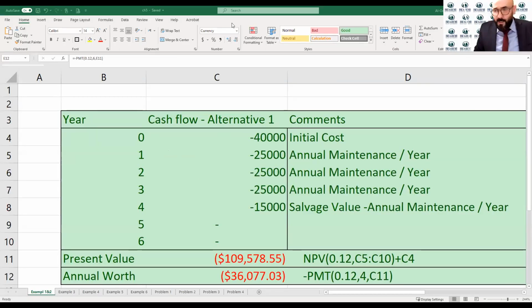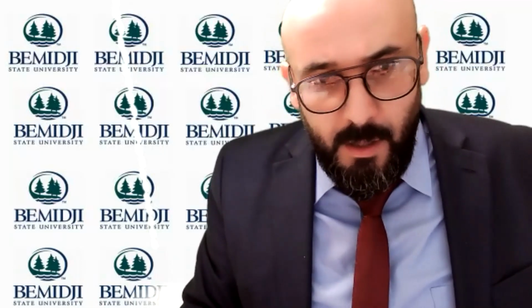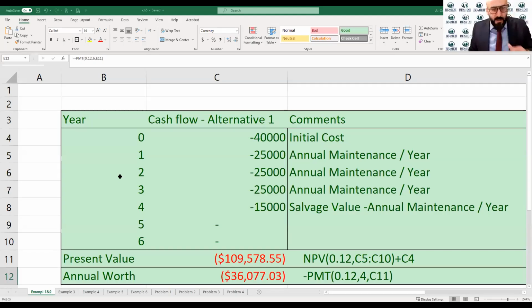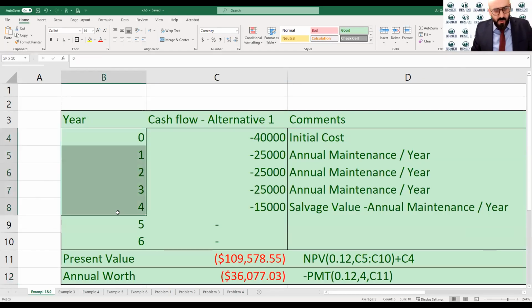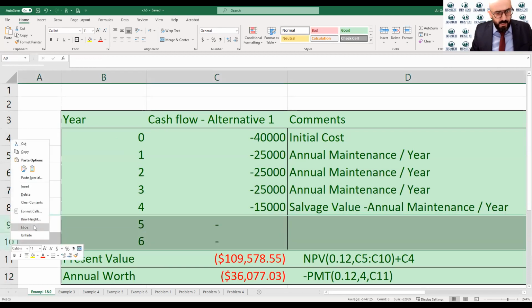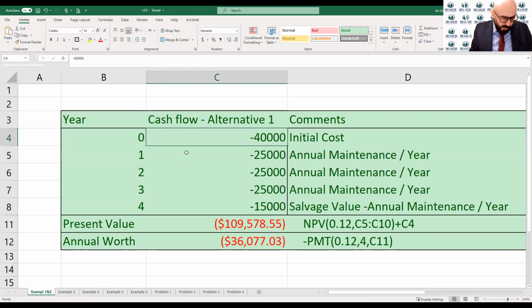All right, so I think this is the Excel sheet. You'll see the cash flow. This will last for 4 years, as you see here. And I'm going to hide this for a second here. Okay, so we have a 4 years cash flow table. We listed all the information that I have here on my notes.